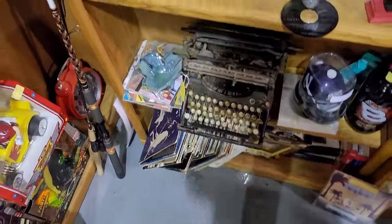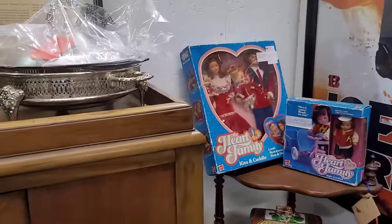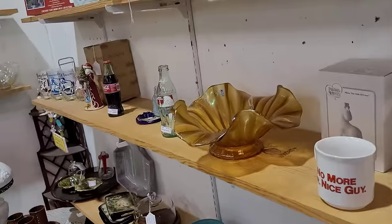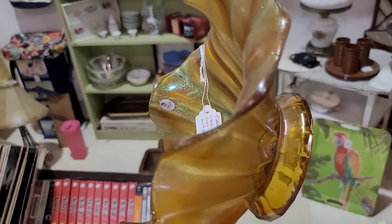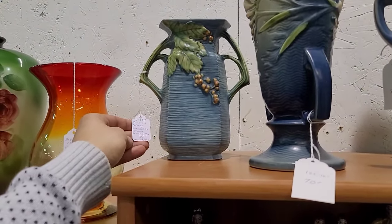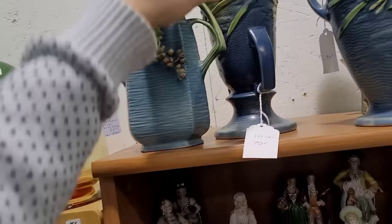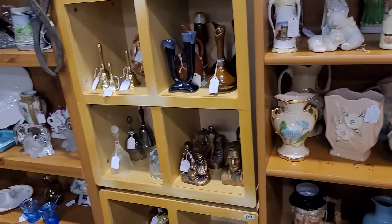There's an old typewriter — doesn't look like it works though. All about the vintage Barbies today! Here is the Hart Family in their original box, looking their best — $75 for that. There's a baby cousin for $20. Don't pass up on those vintage Barbies. Look at this — it's $80. I love that sheen. Their Roseville is $70. I actually like this one a lot — $55. Chip on the bottom, of course. That arts and craftsman style — mark my words, I have a feeling arts and craftsman specifically is going to make a comeback.